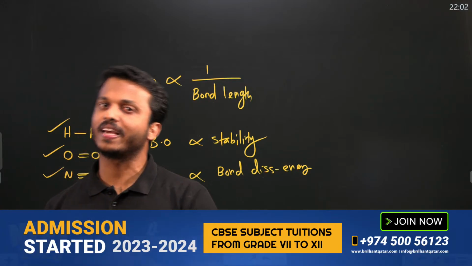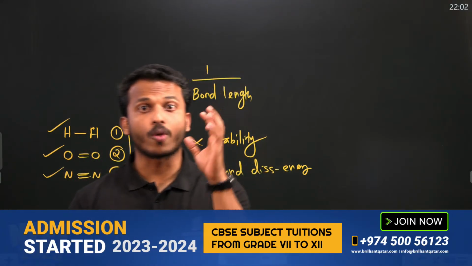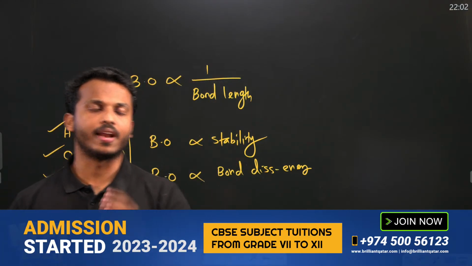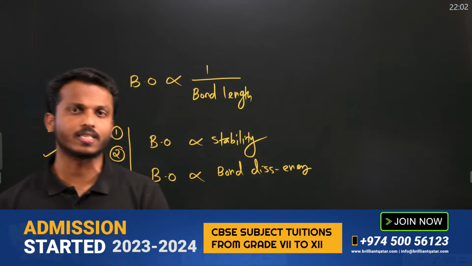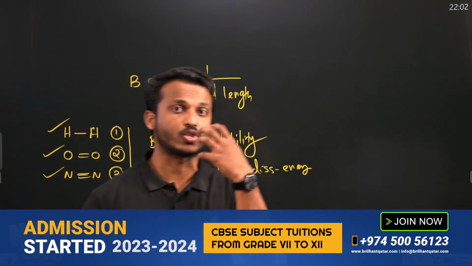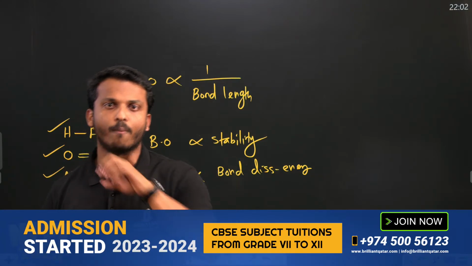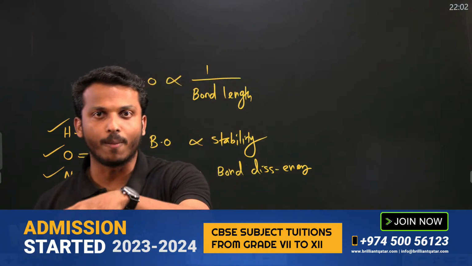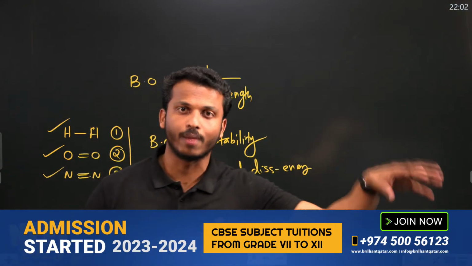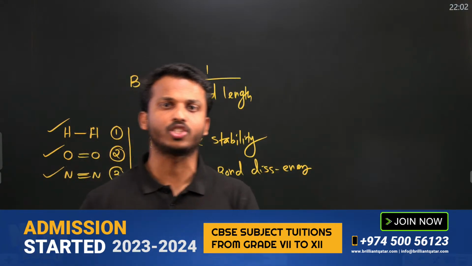And valence bond theory is there. The formal charge calculation is important. Formal charge calculation and some others we'll discuss in the classes. Formal charge calculation and resonance structures, resonance stability, and they will give you a compound and ask how many sigma bonds and pi bonds are in the compound. These kinds of questions we can expect from which area? Chemical bonding.